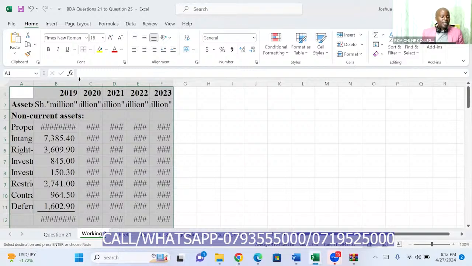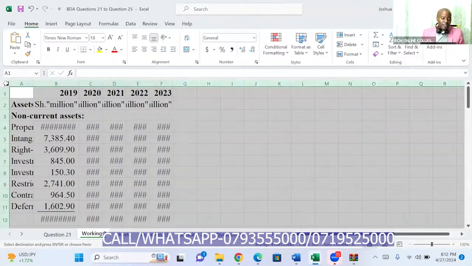You simply come here. You can see this arrow pointing towards the whole sheet. You click here, and once you click there, the entire sheet has been highlighted. Then you go to any column boundary in between, it can be here, it can even be here.